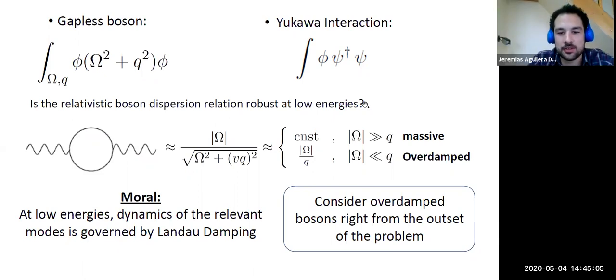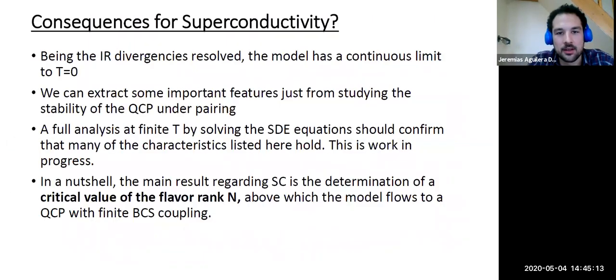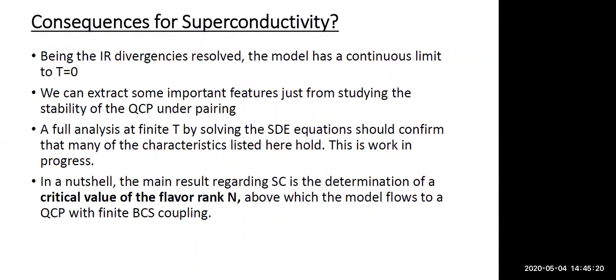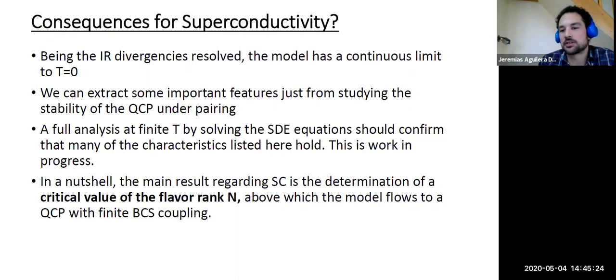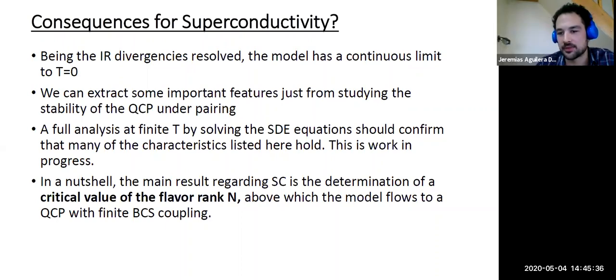Sure. If you want, I can add something about that. So, what about superconductivity? Let me be very brief here. What I'm telling you about are some conclusions that can be extracted by studying the critical point. So the following is not a finite T analysis. Of course, a finite T resolution of the full Eliashberg system is required for quantitatively precise results. But it turns out that only considering the zero temperature model leads to qualitatively very accurate results, and even quantitatively in some cases. So let me just discuss the characteristics of the critical point under pairing.